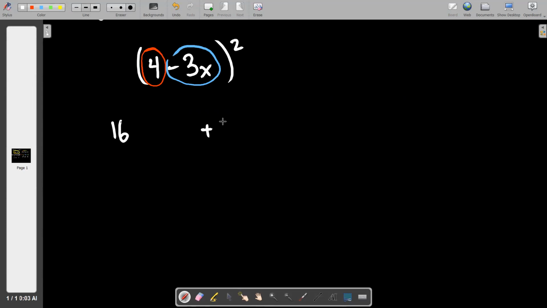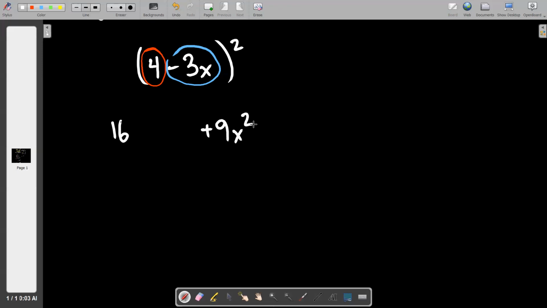Positive 9x squared. Whole bunch of math going on there. We had to make it positive. We had to make 3 squared into 9. And we had to put the x with an exponent of 2. Sage has noticed, and others of you might have noticed, that it's backwards, but that's not a bad kind of backwards. It's just that sometimes things don't come at us the same way. I did this on purpose.